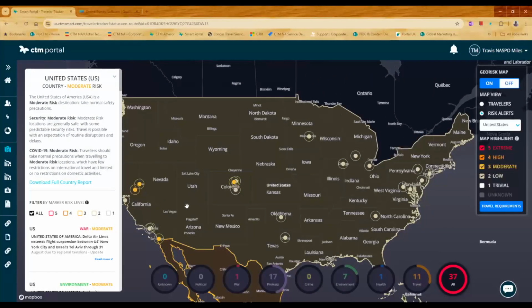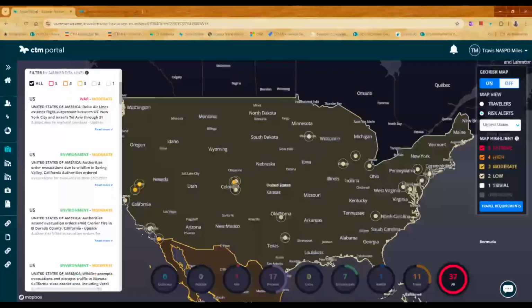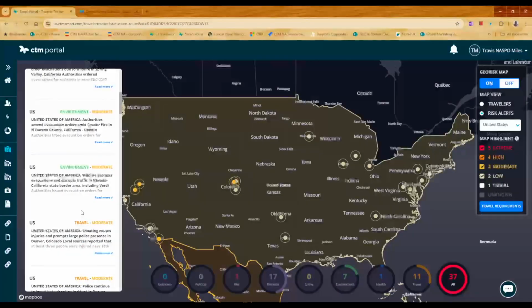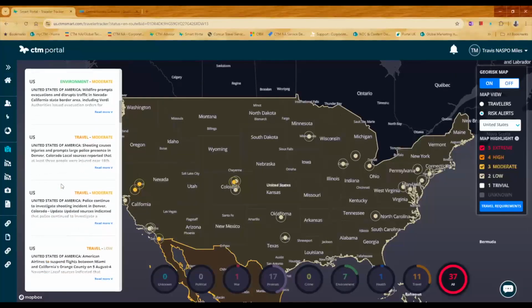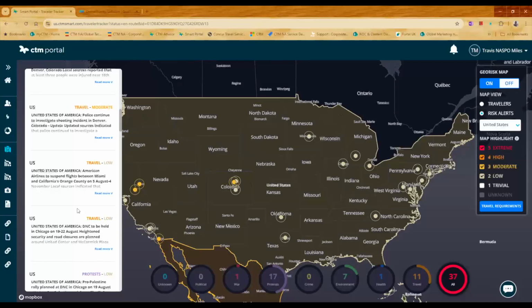So this is a great way to see where travelers are, as well as to get any information as to what's going on either in that particular country and or down to the state level, as you can see here with the US. We have different impacts that are considered a level 2, not a significant traveler impact, but you can just see some of the things that are going on in the US based on the scrolling feed here. So that's just one of the options.